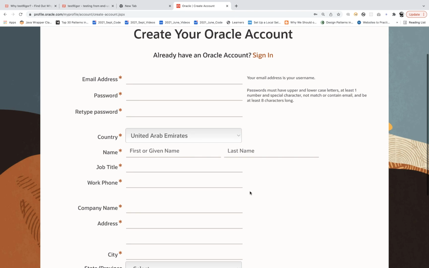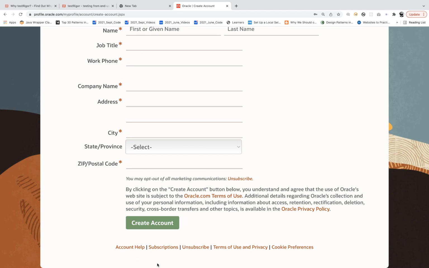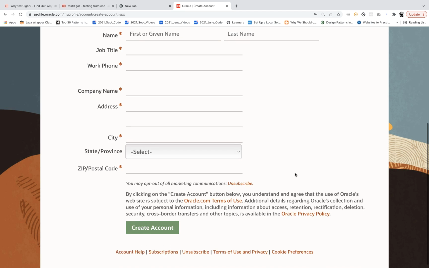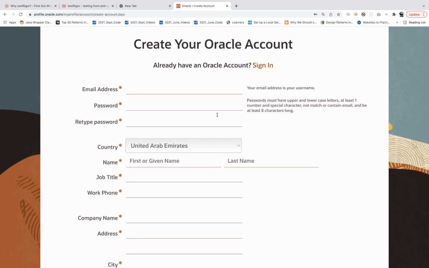And I really, let's see, another test case is that I really want to go to the bottom of the page until this account help is there, and I really want to validate all these footer links like terms of use and privacy, and then cookies, preferences, unsubscribe, and Oracle privacy policy link is there or not, and then I want to fill this particular form or not. Various things that I really want to perform. So how will you do this?